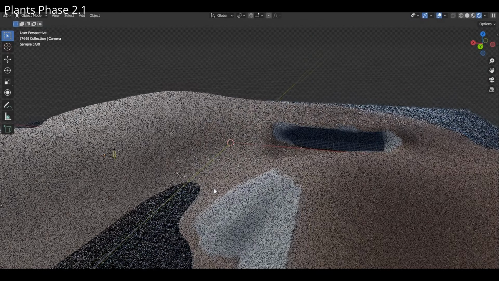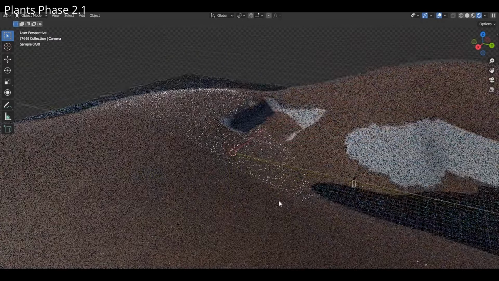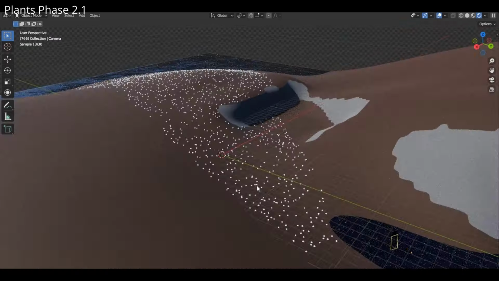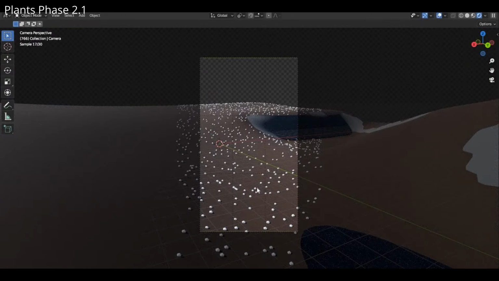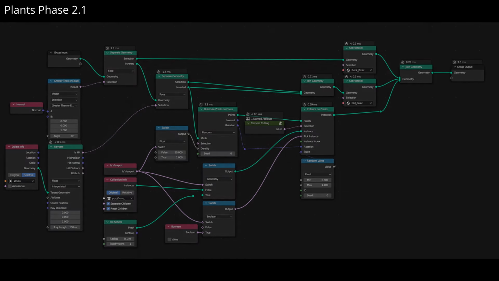First of all though, I wanted to fix up the terrain, because the old terrain was just very flat, very boring, and I wanted to get something a bit more dynamic going. So I put this together with a little bit of camera culling. This just really helps to keep your render times from going completely nuts. This is the node tree I used for the terrain, if it helps. This just meant that whenever I altered the terrain, it would automatically set the materials to match what I wanted it to do.